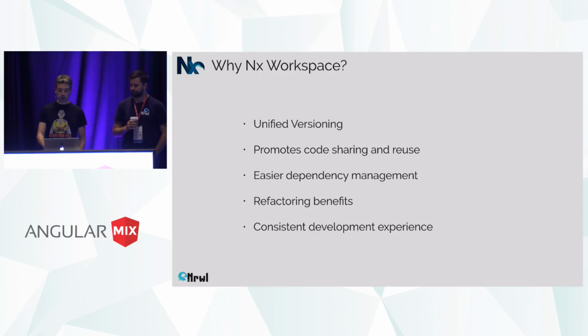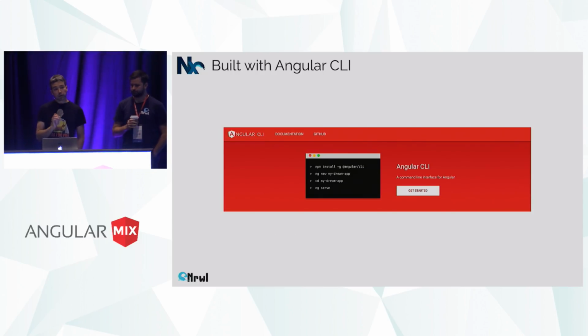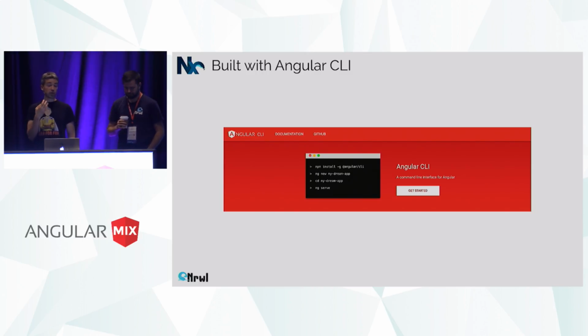You're sort of in the same environment. What's important is that NX Workspace is built on top of the CLI, which is key. Yes, we want to make you more productive. That's an important goal for us. But we want you to use the CLI. So your WebStorm and VS Code integrations work the way they should.